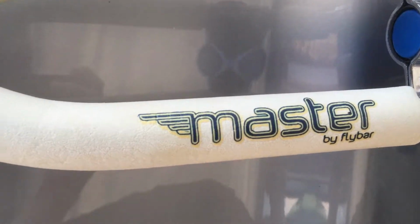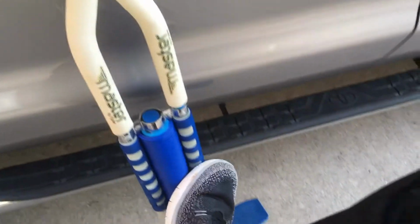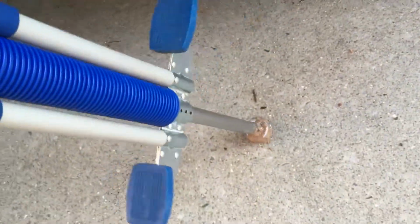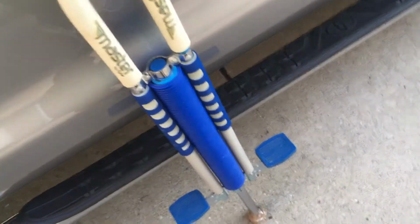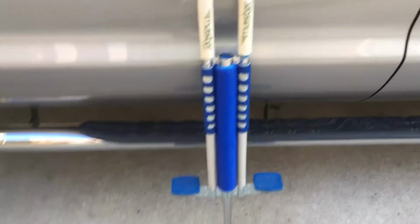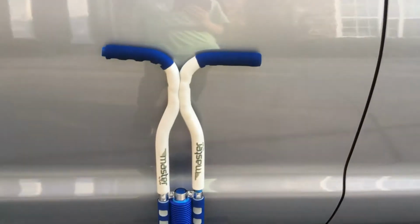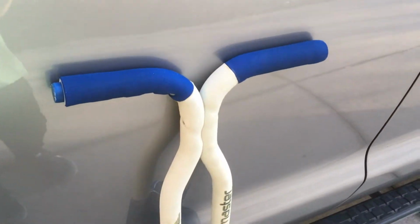For this video, I'll be using the Master Pogo Stick by Flybar, and this is one of the Pro Pogo Sticks from the Pro Series. It has a shaft right there that goes all the way down to there. And yeah, this is a Master Pogo Stick, so you need a lot of air for this, so I would recommend getting a Master Pogo Stick. This was pretty expensive, about $50 or $60, so make sure you get a Master Pogo Stick. But yeah, let's just get right into the tutorial.